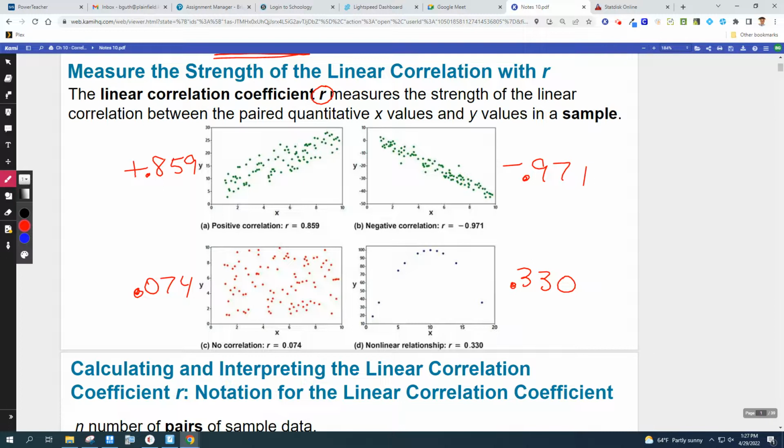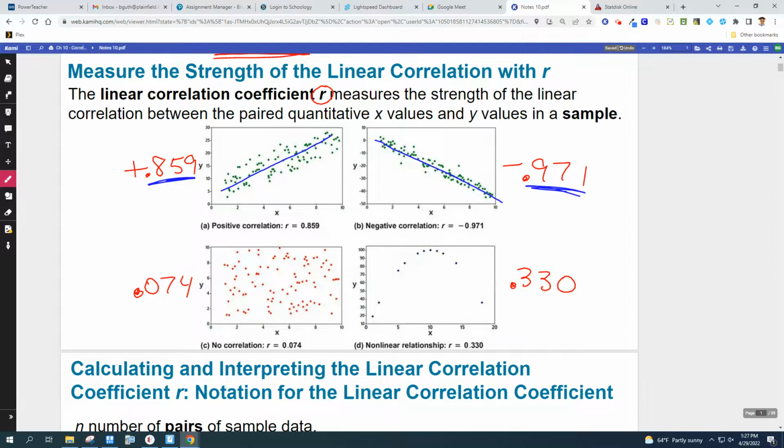And I kind of look at it as percentages. This one is about 86% good. And this one is about 97% good. So 97% is better than 86%. That's a better representation. But if you look at the points, it's obviously better because those points are so compact. They're tightly packed around what we would expect to be a good line through. This one is a little bit less tightly packed, I suppose.